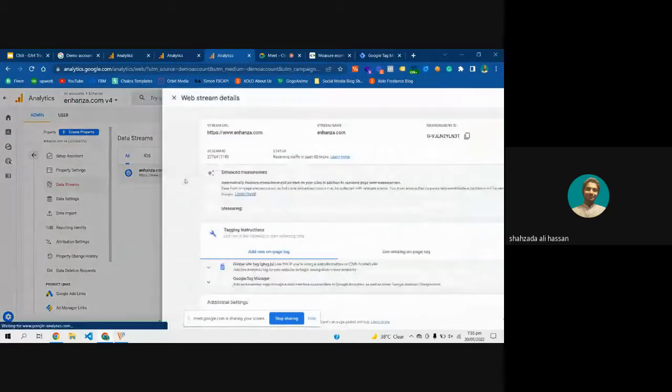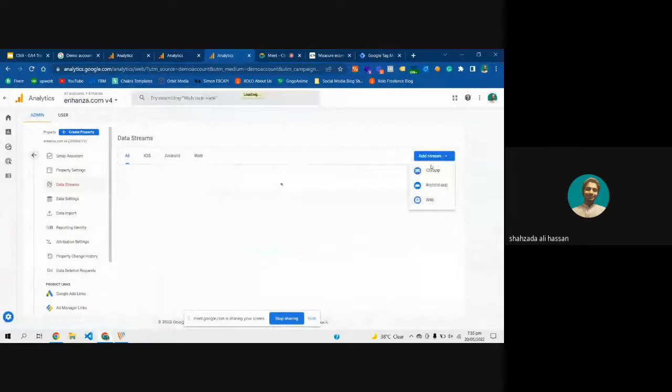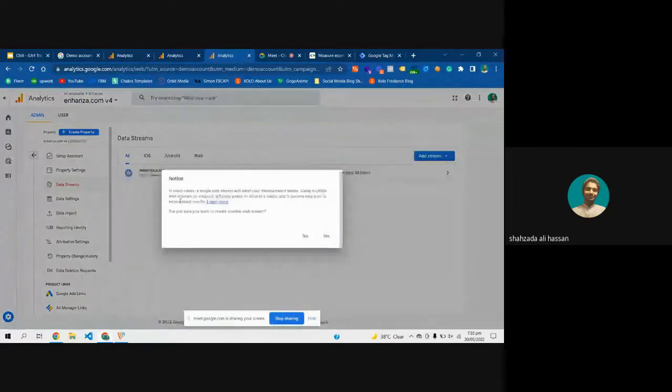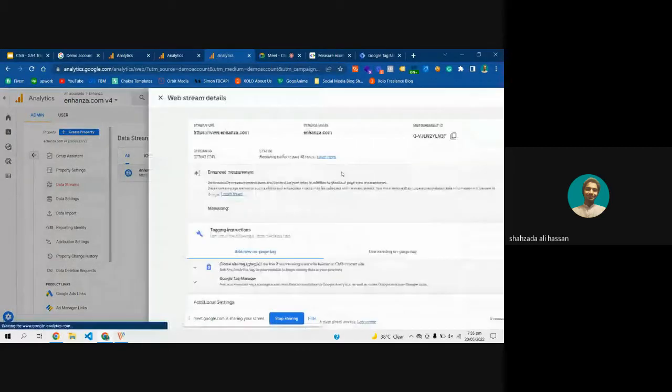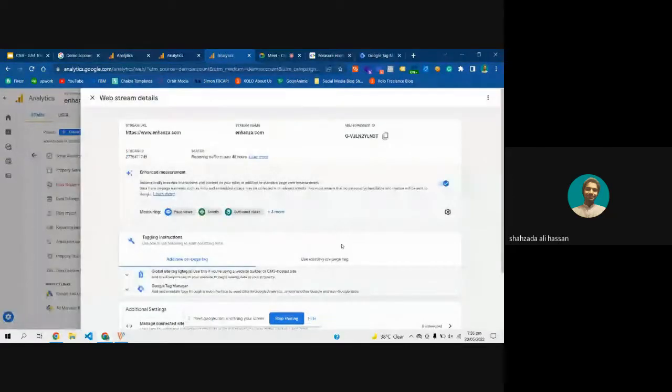You might actually see a warning if you try to create another web stream. It will say that you don't need another web stream, because you can use one data stream to track all the information. One more thing, be careful that you don't delete any data stream, because it does not give you any warning and it just deletes the data stream. By deleting the data stream, it also deletes all the data that you have already recorded in that Google Analytics 4 property. So make sure that you are using one stream if it is one business, and use different accounts if they are different businesses.